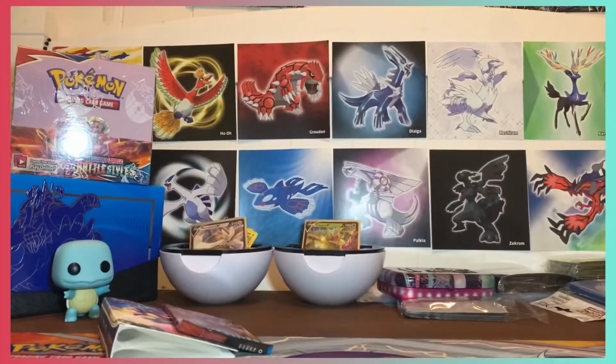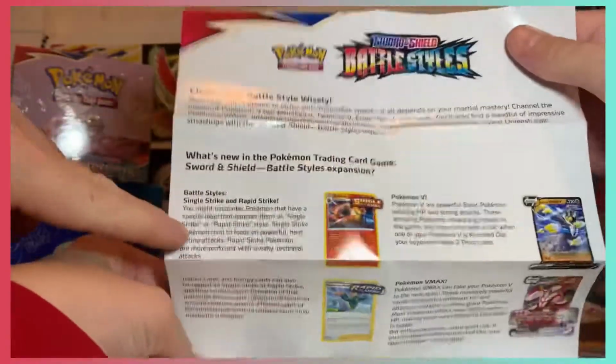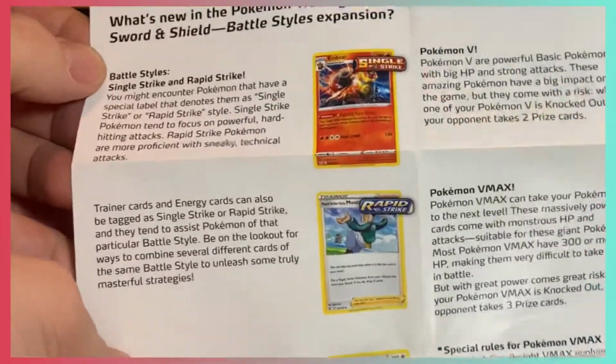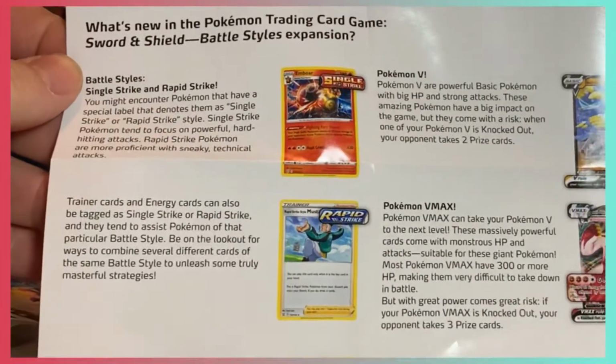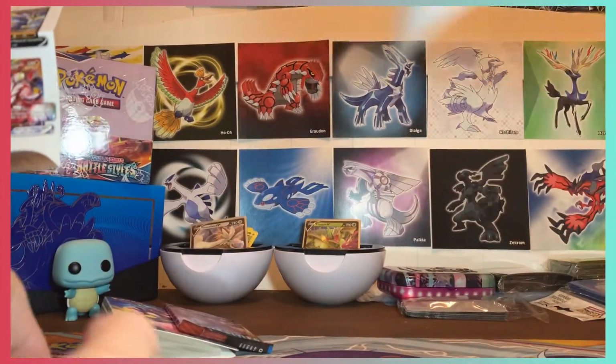We're opening more. All right, guys, we just cracked open these binders. And in the binder, it came with this little paper that explains rapid strike and single strike. And you know what it means? Absolutely nothing. Single strike Pokemon tend to focus on powerful hard-hitting attacks, and rapid strike Pokemon are more proficient with sneaky tactics. Whatever. It doesn't mean anything for hunting. I got one of them in mine too.